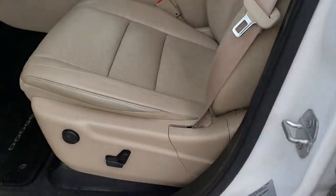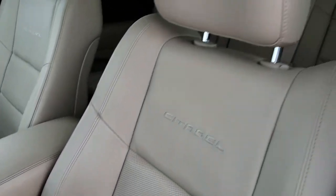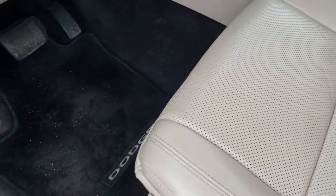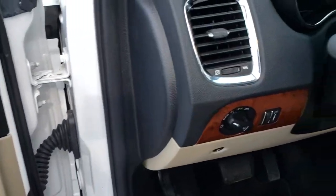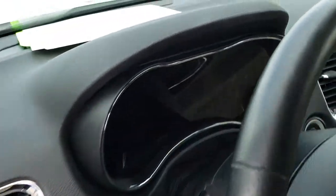Inside, the Citadel package gives you the tan leather interior. There are no rips or tears on these seats, and this vehicle has never been smoked in. Seats are in excellent condition and we have factory floor mats throughout. It has power windows, power locks, power mirrors, memory driver seat, auto headlamps, and a power tilt and telescopic steering wheel.